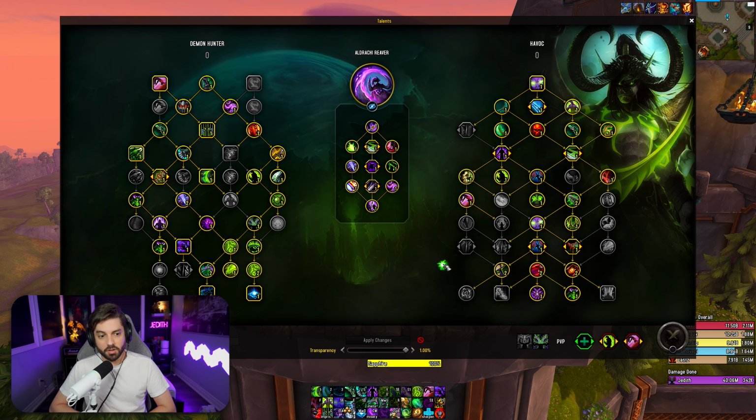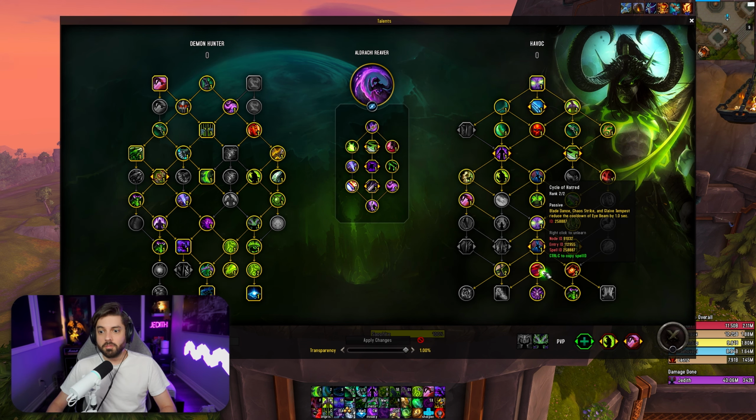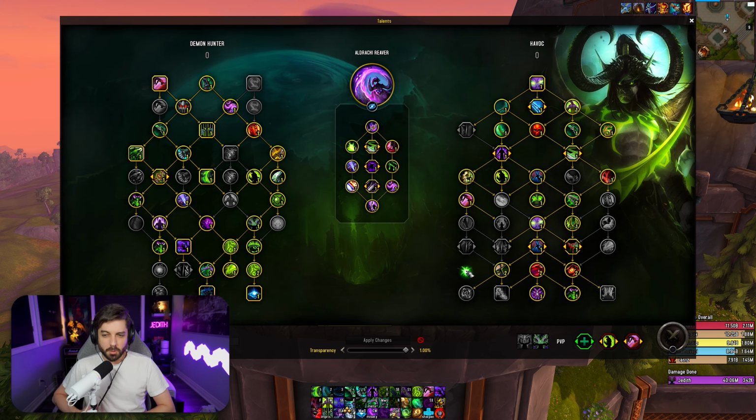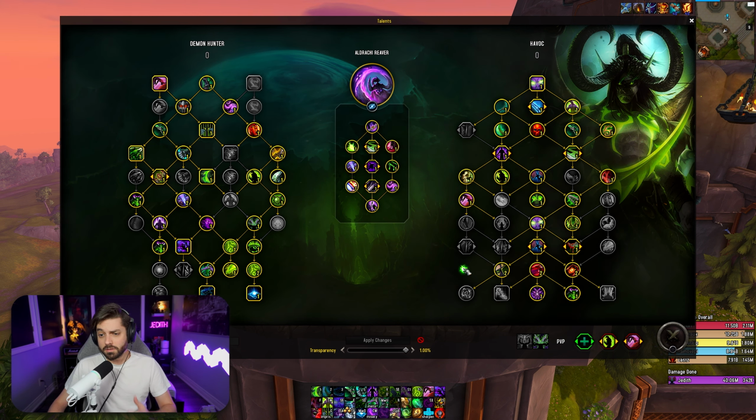And if you're not pressing your buttons fast enough, Aldrachi Reaver isn't going to save you either, because it is even more dependent on you pressing your buttons the right amount. Fel Scarred, you can get by a little bit easier because you're carried by your Demon Surge damage and Burning Blades a little bit more. But with Aldrachi Reaver, you are super GCD locked and you have to make sure you are spamming your buttons. But you should definitely try it out and let me know what you think.